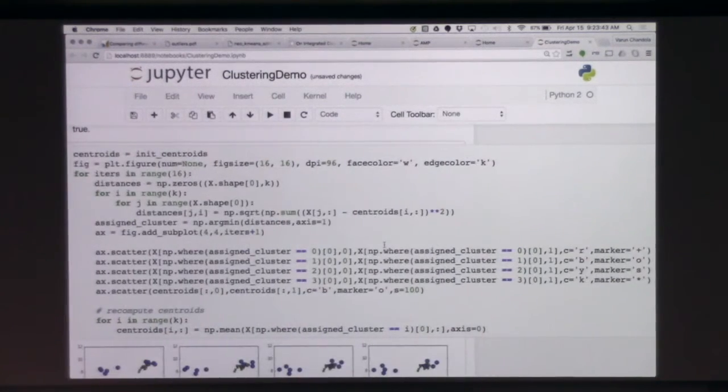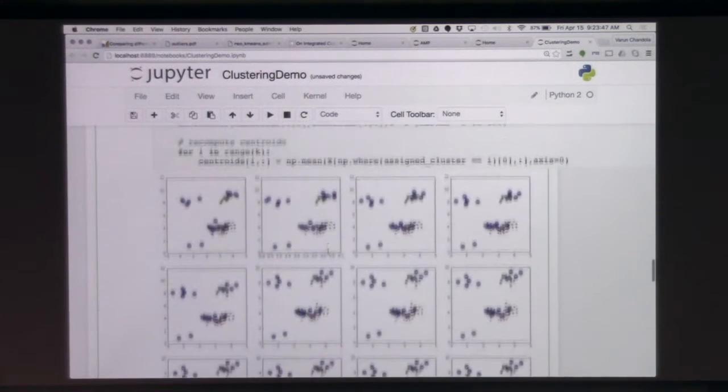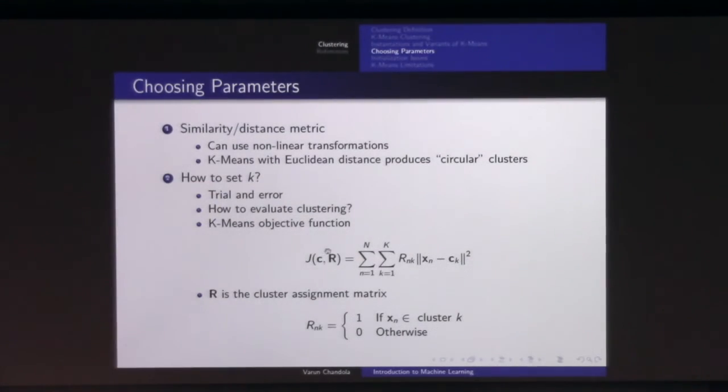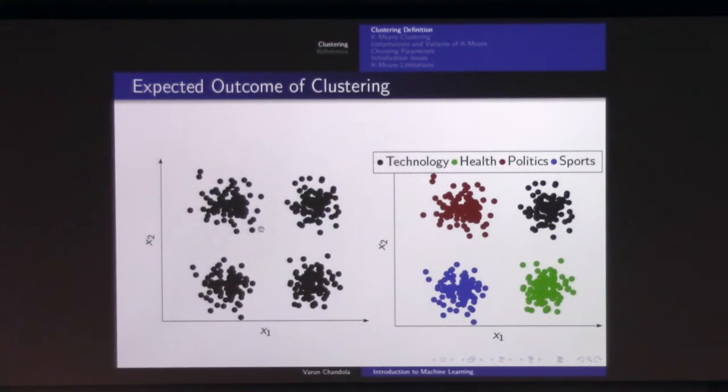Oh, I see. I think this one assumes that there were 4 clusters, that's why. But anyway, the point is that the choice of k is not something that's intuitive to find. That is something you have to provide. In this case you could have done it because you can see the data. You can see there are 4 clusters, so it's easy. But when your data is in 50,000 dimensional space, then you don't know how to set the k.